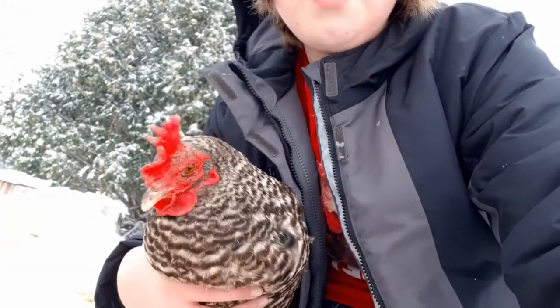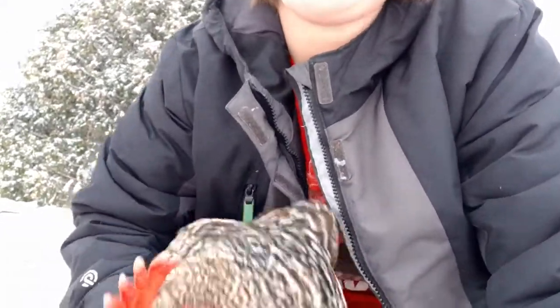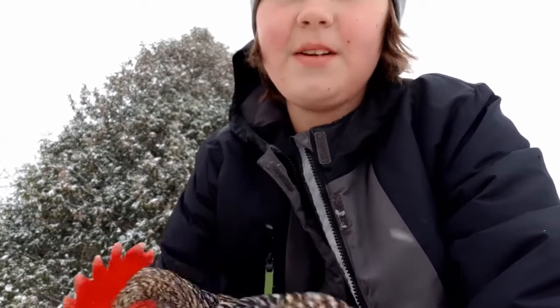Chicken keeping tip: if you want friendly chickens, spend a lot of time with them. These chickens are a lot calmer than your average chicken because we spent a lot of time with them since they were baby chicks — we held them almost every single day since we got them from the hatchery. If you've ever been to a hobby farm with chickens, you've probably noticed they're pretty wild — they don't like being picked up, they'll run away, and do everything they can to prevent being caught.